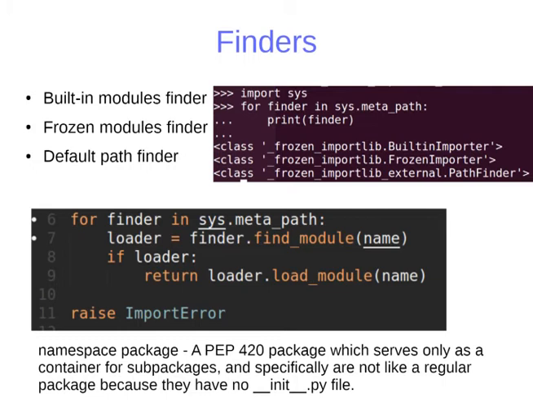There's a concept called namespace packages. In Python 3, when you create a package you create a directory and put your modules there — and the first thing you write is an __init__.py. But in Python 3 you don't have to have an __init__.py file; Python still recognizes it as a package. The difference is the same directory can exist in multiple locations in the file system, and Python collates all of them into a single package — that's a namespace package, which is new in Python 3.